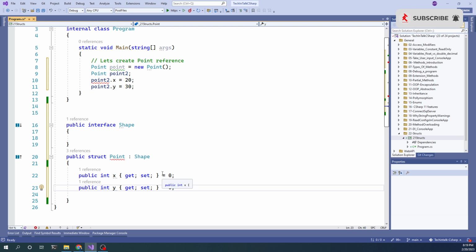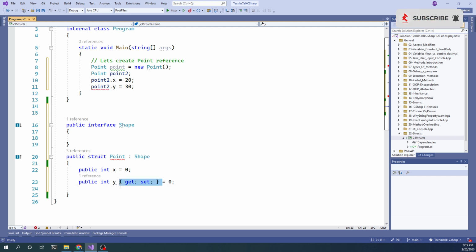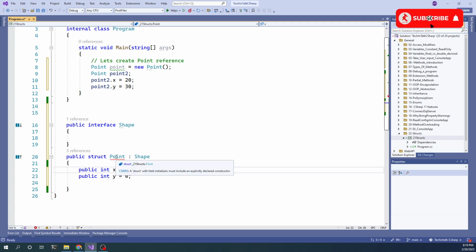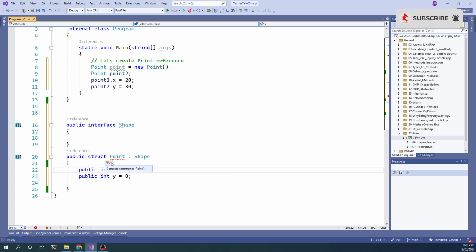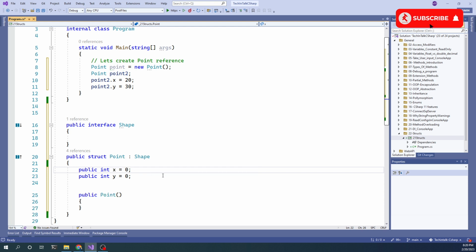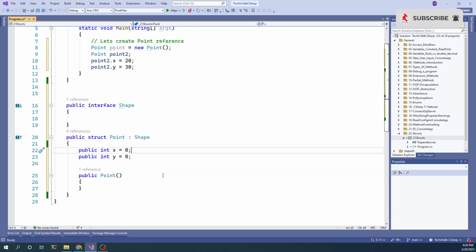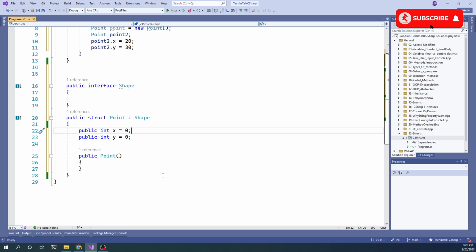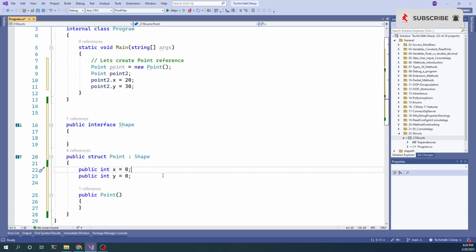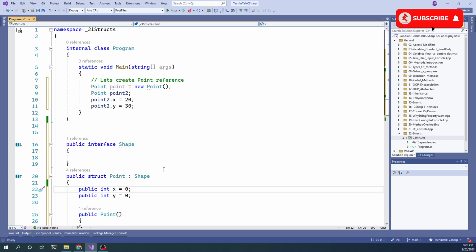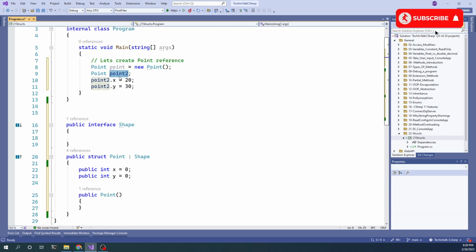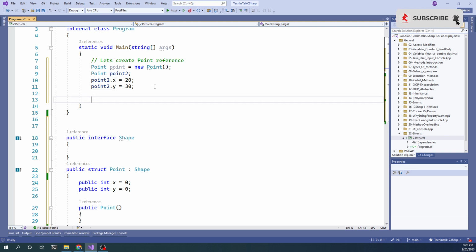Okay, now you can see that we can have a variable of type Point without initializing it. We can assign it some values as well, and that should be working fine.